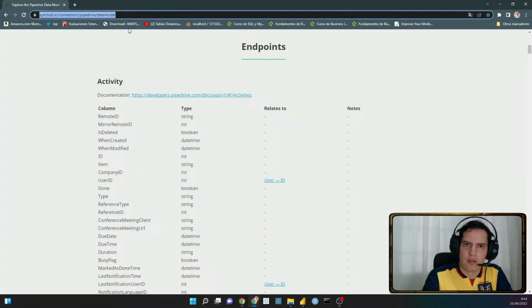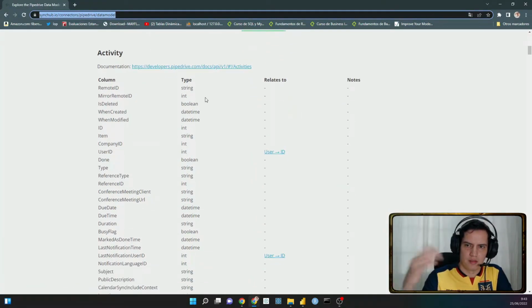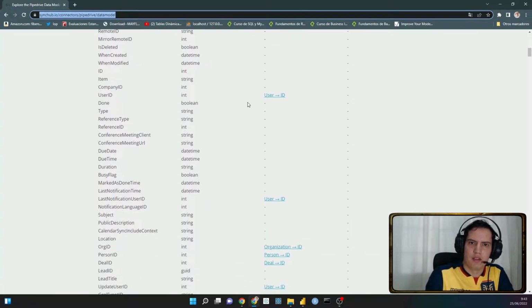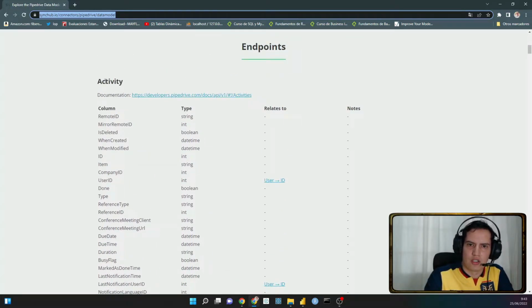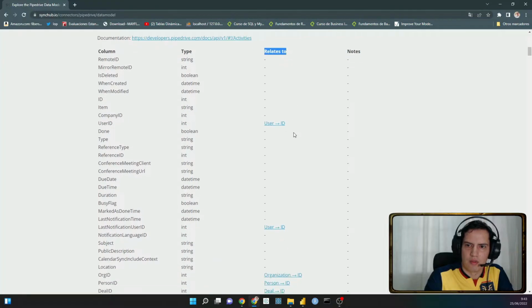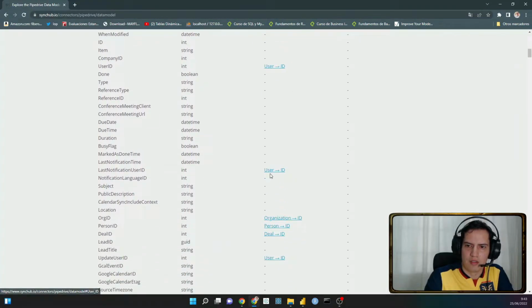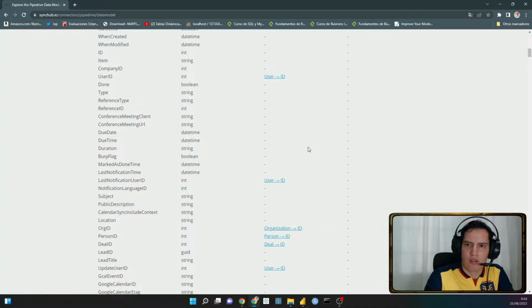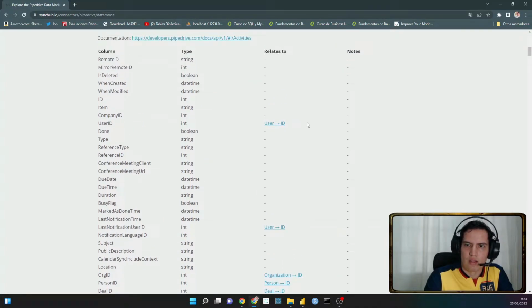In this link, you will see all the data model that is in Pipedrive, which collection can join with what other collection, for example, the user collection, and it also tells you by what variable you can make this join.